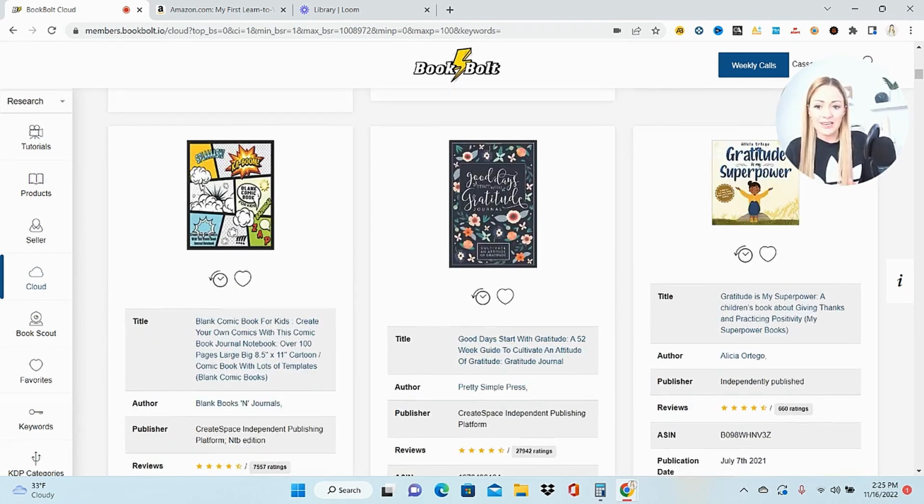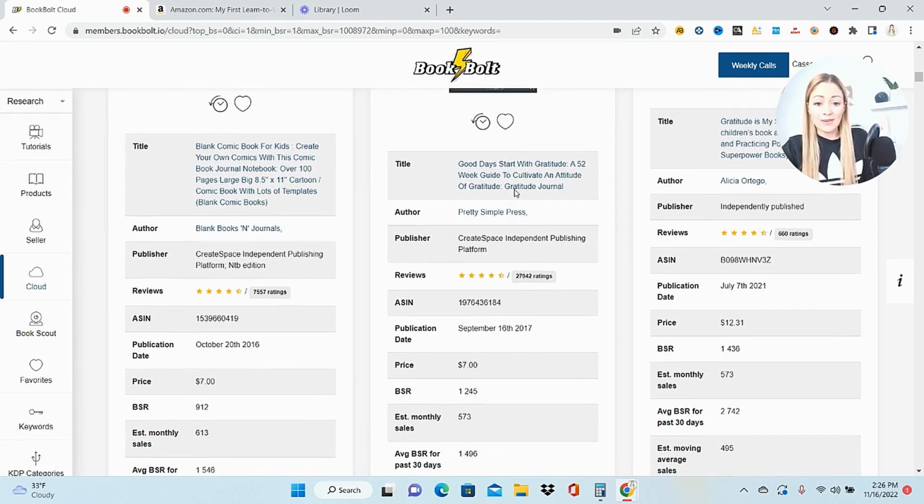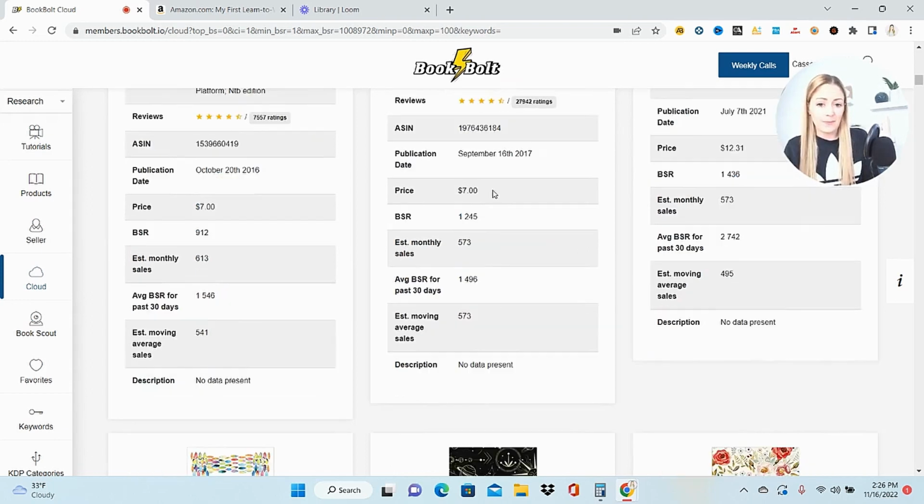So if you're creative and artsy, maybe comic books might be something you want to get into. But if you're not creative at all and you really don't want to do anything to the inside, then you can do something like a journal. The inside of a journal, a regular journal, is just blank. So this has over 27,000 ratings. BSR is super strong and the estimated monthly sales is 573.